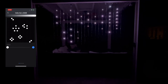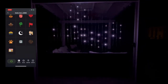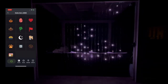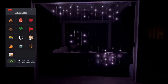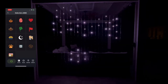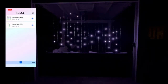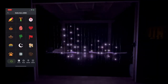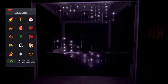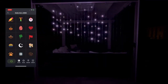Such a lovely product. I am super impressed with these Hello Fairy curtain lights. They are the same brand as my string lights and I can operate them both within the same app. They connect via Bluetooth to my phone or my tablet. They are well beyond any of my expectations — I absolutely love them, and I think they're going to get a lot of use in our backyard.